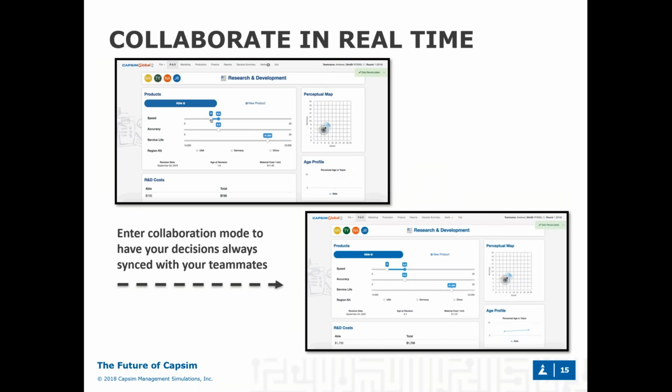If the students enter collaboration mode, the simulation interface will act like a Google Docs form for them. So when one student makes decisions, everyone's decisions are automatically updated on their screen. No more questions of, how do I get my teammates' decisions on my computer? And a much simpler process for students to collaborate while in the classroom or scattered around the globe. This feature will roll out to our rebuilt products in the coming year, and we'll be sharing more about updates of this feature when they're closer to their release.